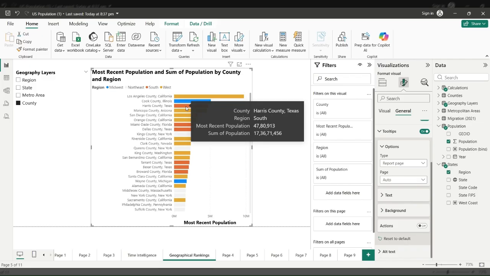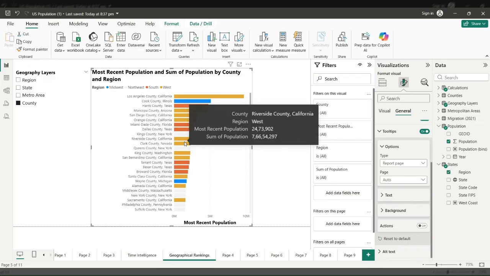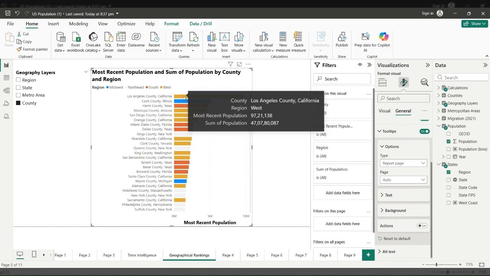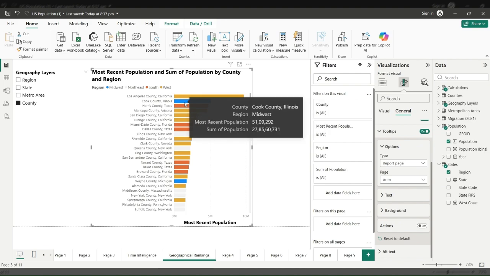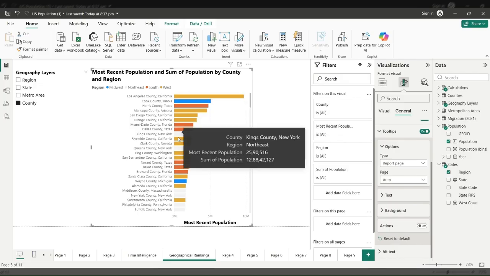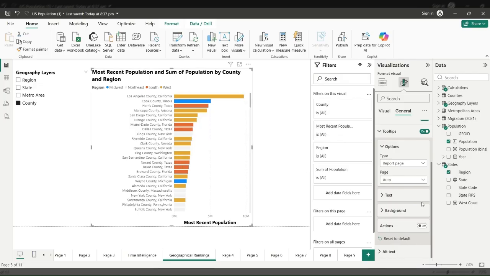This is useful rather than going and adding data labels and making your chart more complex and clumsy. Instead, we can just hover over it, and this creates a separate visual for the users.